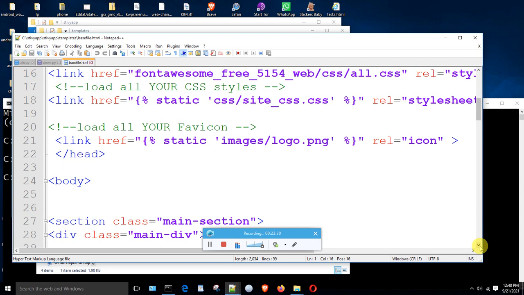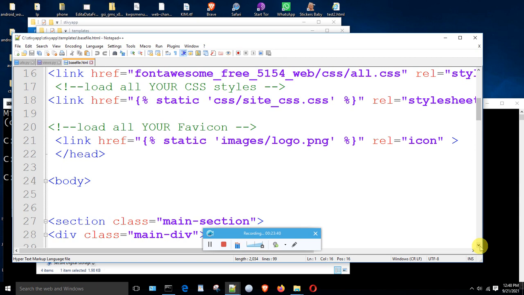But the beautiful part is you get to do it only once in this index.html. Because you are going to extend this page using the block code.